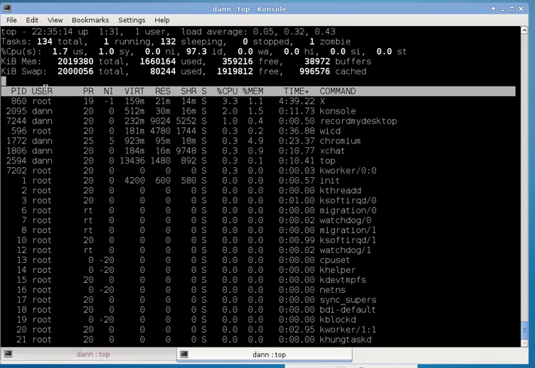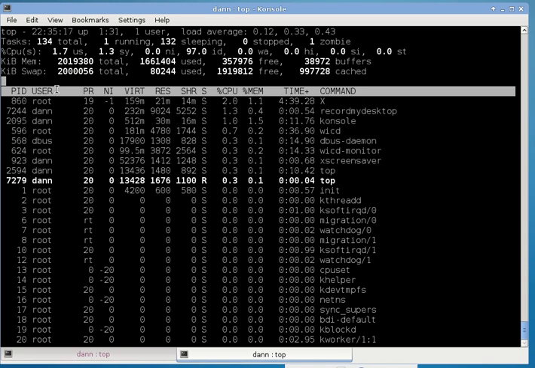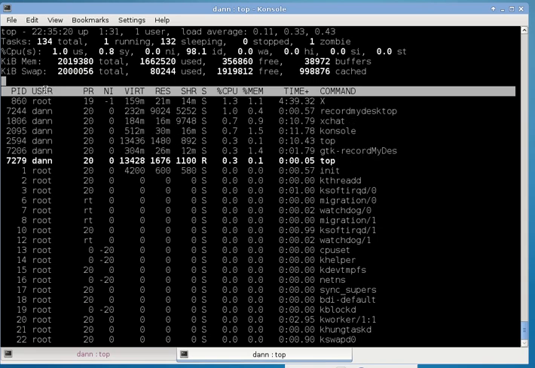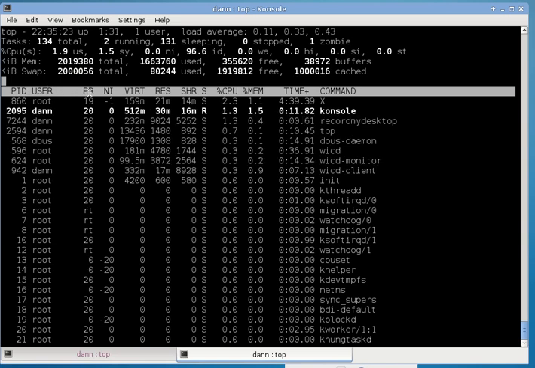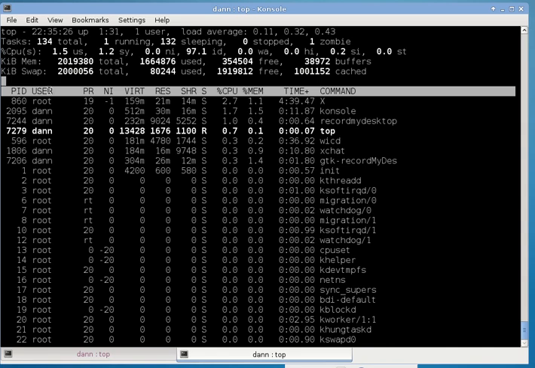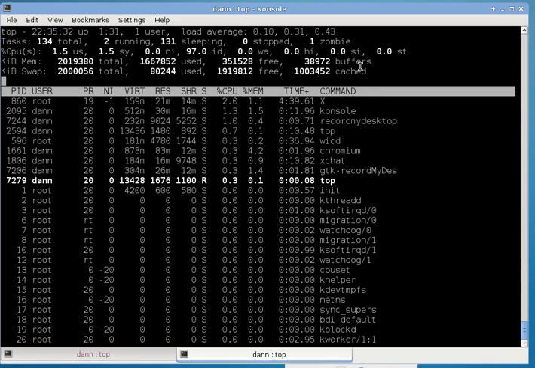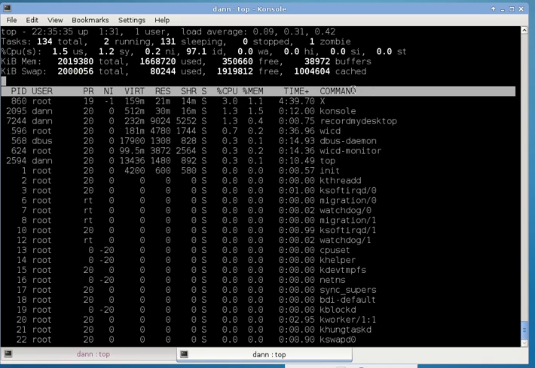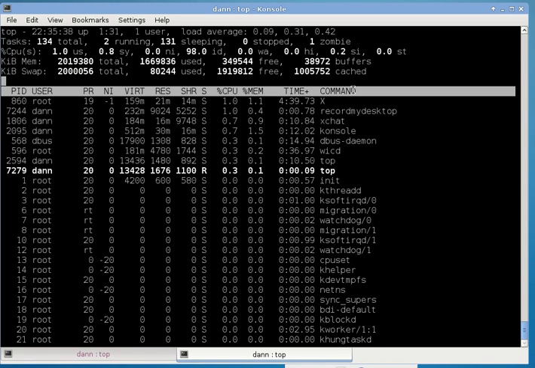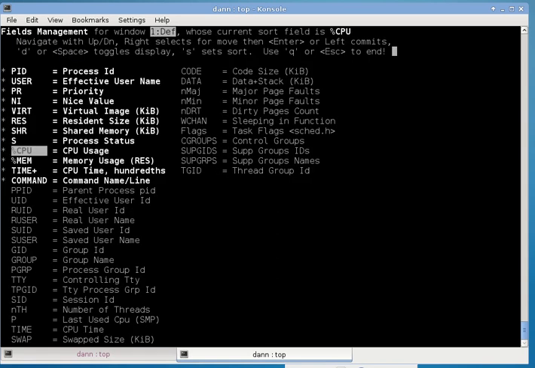So right now what you're looking at is the default top window display, the task area and the values that are associated with the defaults in top. These are the columns that you can adjust, turn on and off, or move around, and I'll show you how to do that. To get going on adjusting these and maybe adding some more columns, you just press the F key. And up at the top, you'll see Field Management.